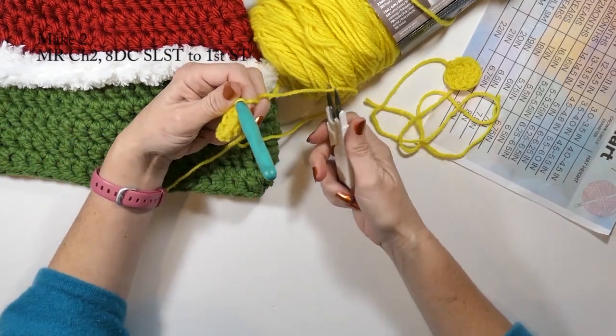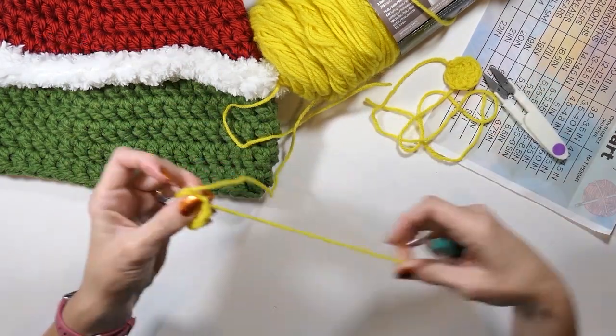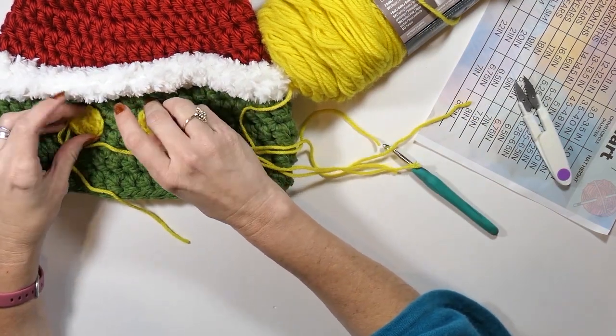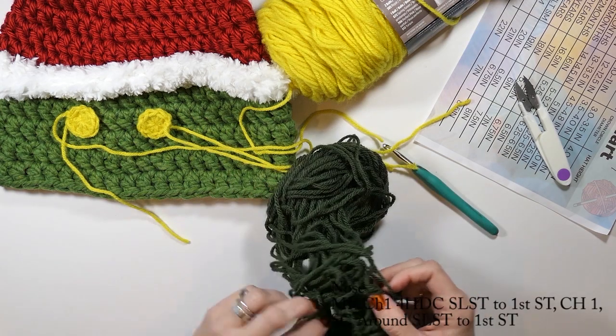Again, make sure you cut that string long, or your yarn long, that way you have plenty to work in later. And here I'm just kind of measuring where I'm going to put it. That's pretty cute. I like it. So now I'm going to start with the nose.